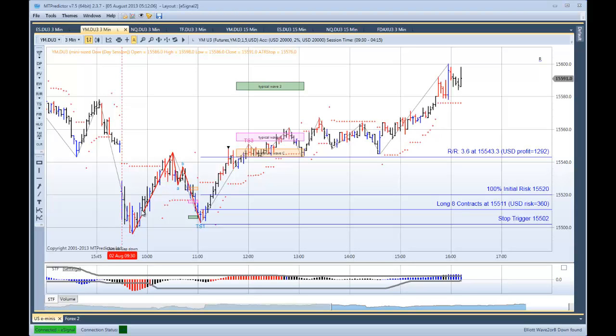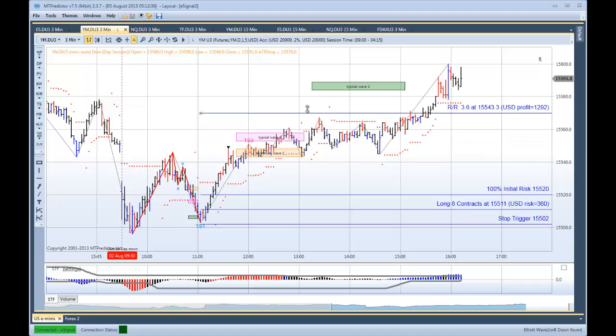Off this important low, we had an initial rally. Off this initial rally, we had an initial correction that subdivided into an ABC. In Elliott wave terms, this would be defined as a wave 2. What happens after a wave 2? Well, then we typically get a wave 3 type rally. So in other words, for the advanced traders among you, rather than looking to play this just to the first target here, you'd be looking to go out to the higher target here of the typical wave 3 WPT.